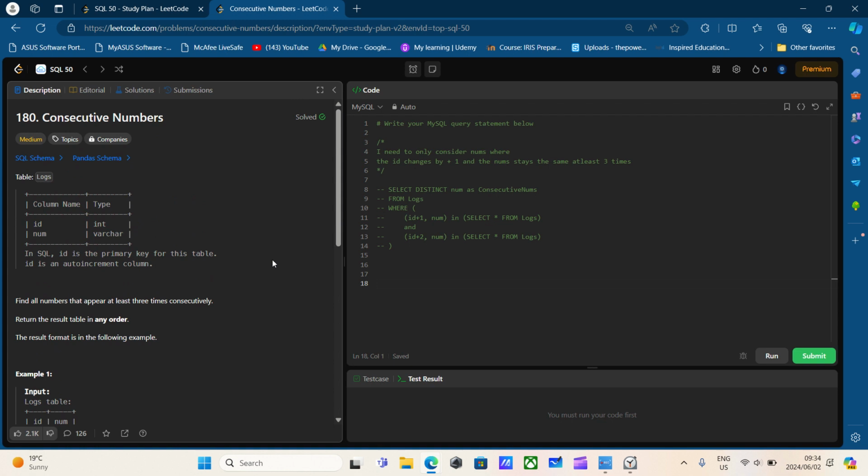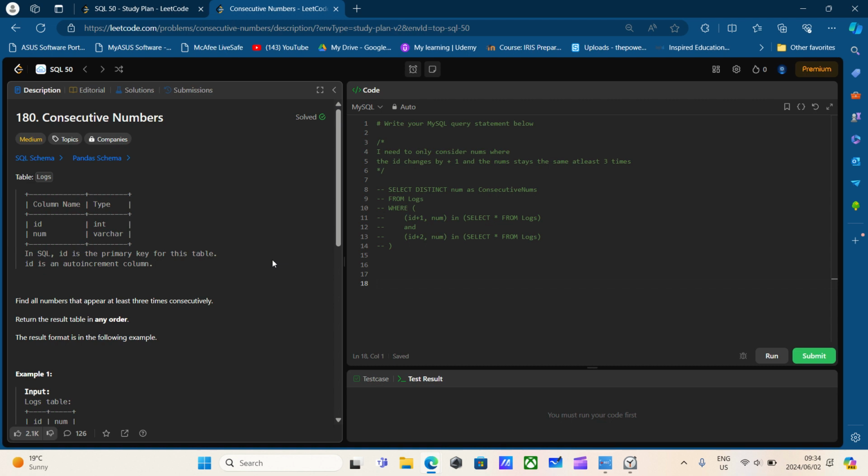We have one table called logs, with only two attributes, an ID and a number, an integer and a variable char respectively. We need to find all numbers that appear at least 3 times consecutively, which means one after another at least 3 times.